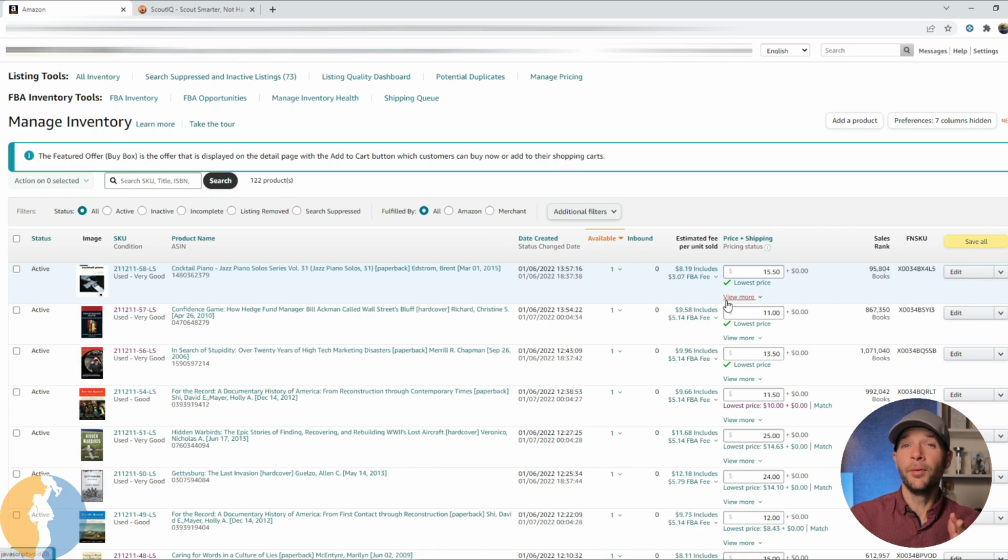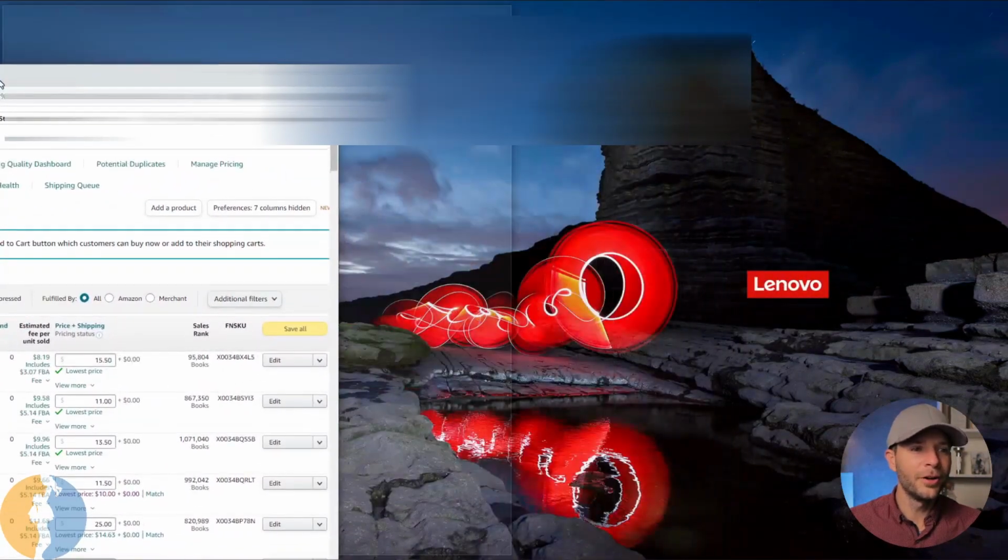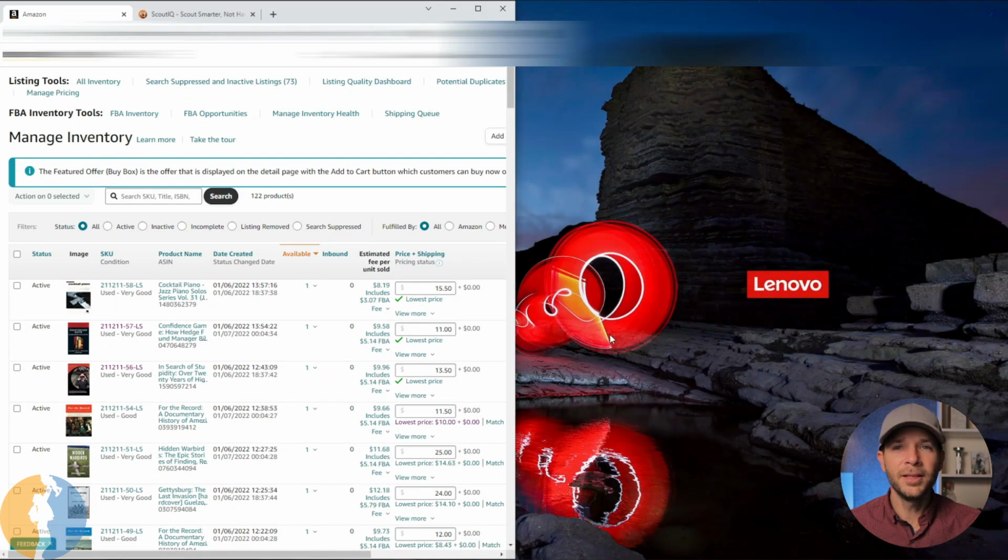And I can go through here. Now from here, there's two different options you can take. I've seen a couple videos where they're using a certain extension that kind of messes with the way things work. What that extension does is when you click on it, it splits the screen, but it kind of messes up what you can do. And most of the computers that we're using, I'm just on a regular Windows PC, I'm pretty sure an Apple device has it, probably even Chromebooks have it, is if you just grab the window and you move it all the way over to one side, it'll fill in just that half.